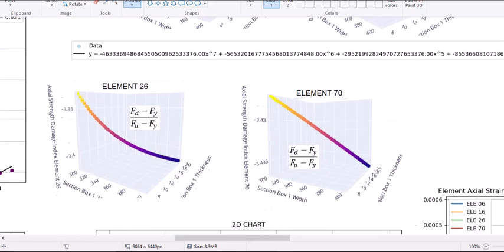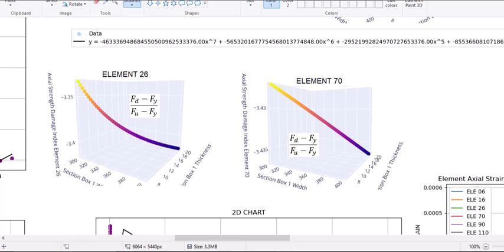And also for the axial strain ductility damage index, we have this shape if we increase the section box width and thickness. And also for element 70, it has this shape.